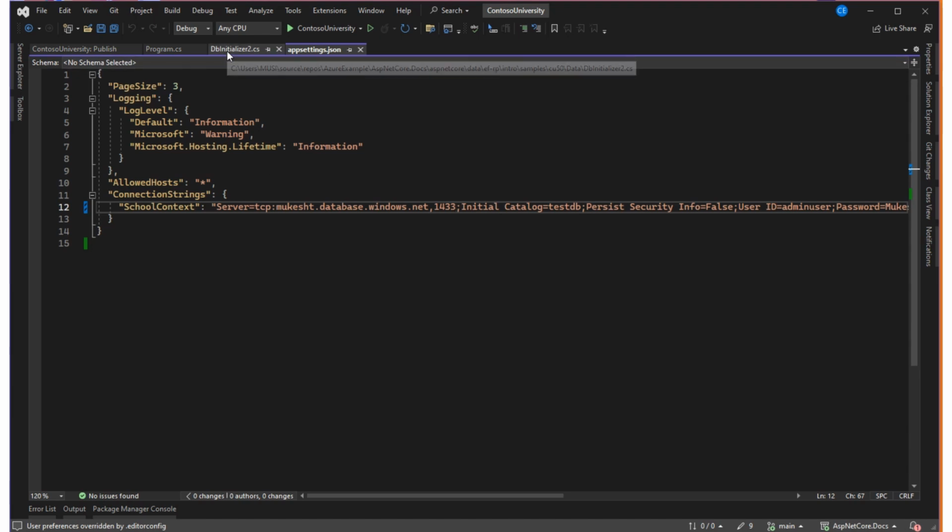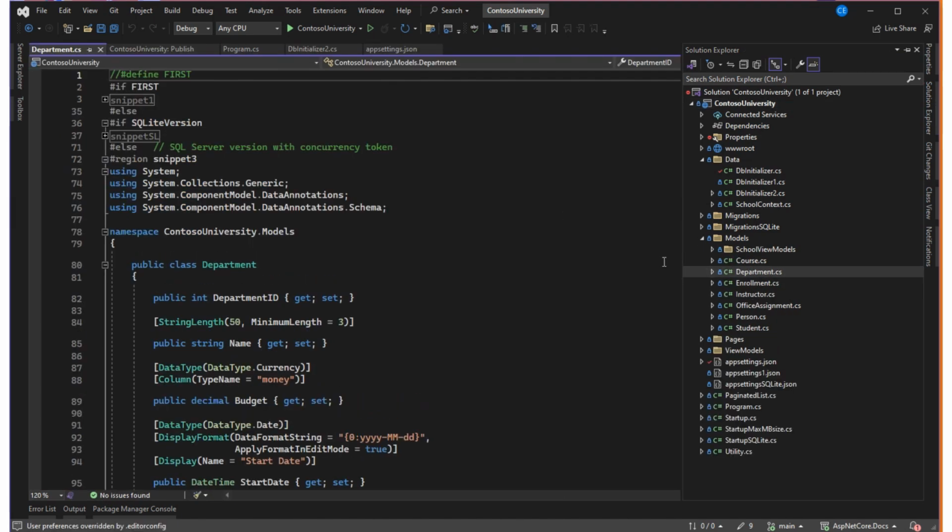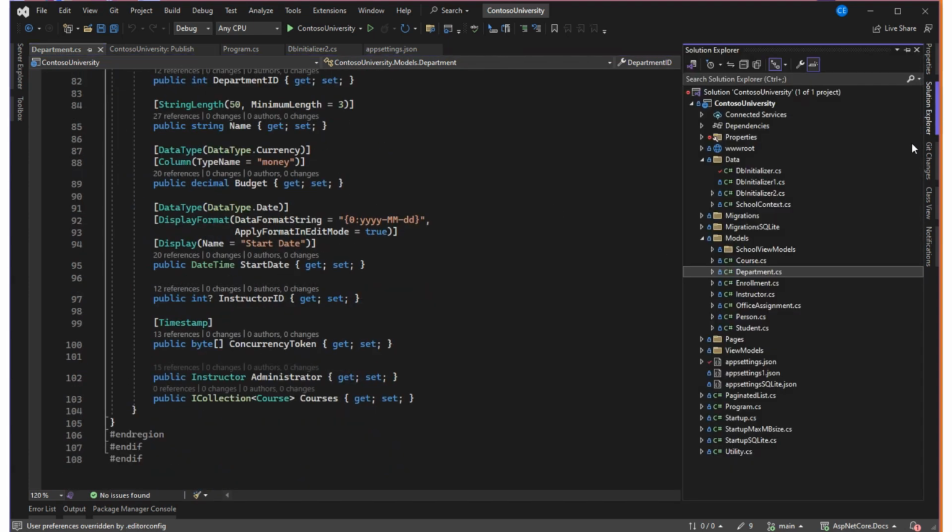Now, as a first step, we have to deploy the database migration. We have an empty database, and we have to create tables and everything based on the models we have here, like department, enrollment, course and student.